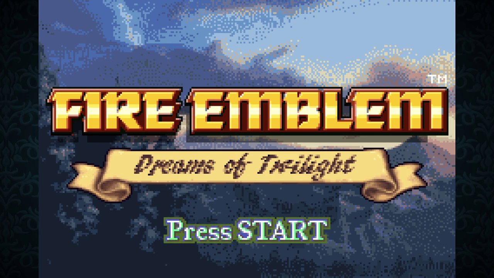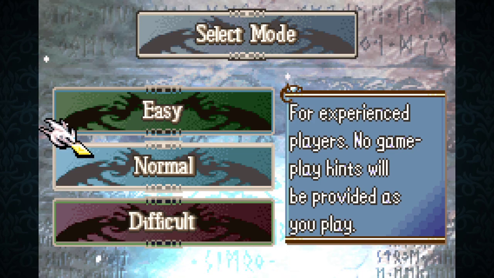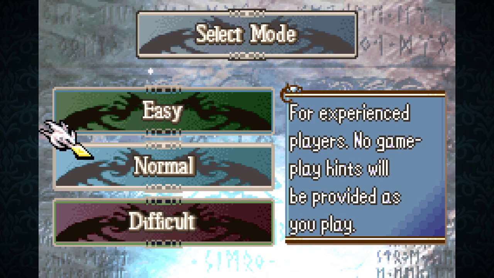I'm TDOS, and today I'll be showcasing Dreams of Twilight, a Fire Emblem 8 hack by one Knight Moris. So, this hack is a very high difficulty hack, very much inspired by Souls of the Forest by one Scriza.